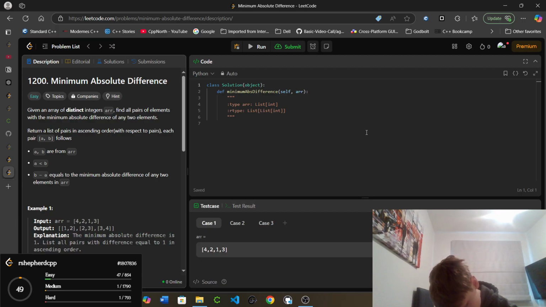So while j is less than len nums, then we're going to do if nums at i, no, it should be nums at j minus nums at i is equal to, I'll call it absd, absolute difference.